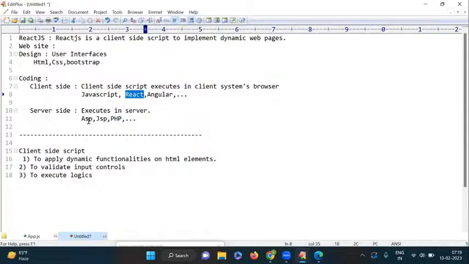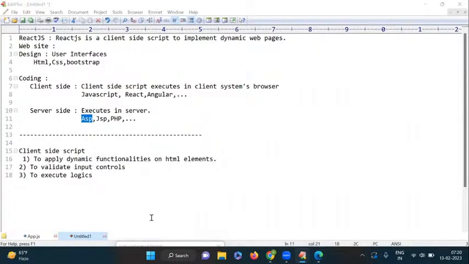From the server-side point of view, we are using ASP, JSP like that. Now the question is, if I use a client-side script like React or any other technology, the benefit is that whenever the user performs any calculations, the code is running in the user's system, in the client system. That's why you can see the result very fast.